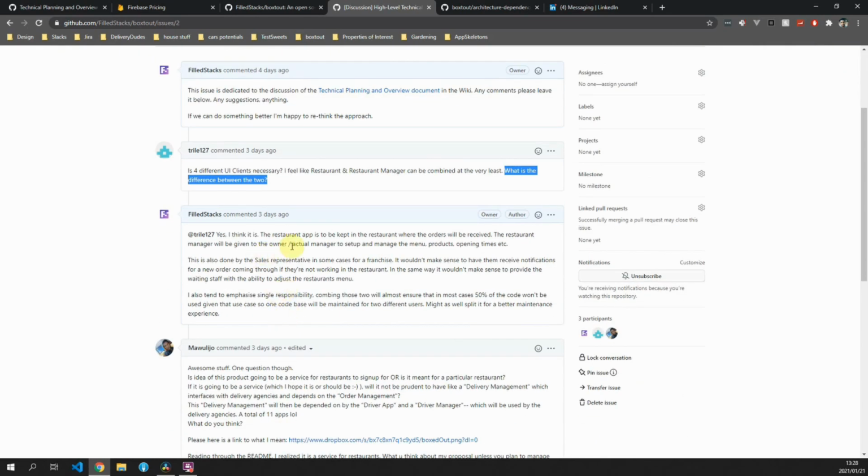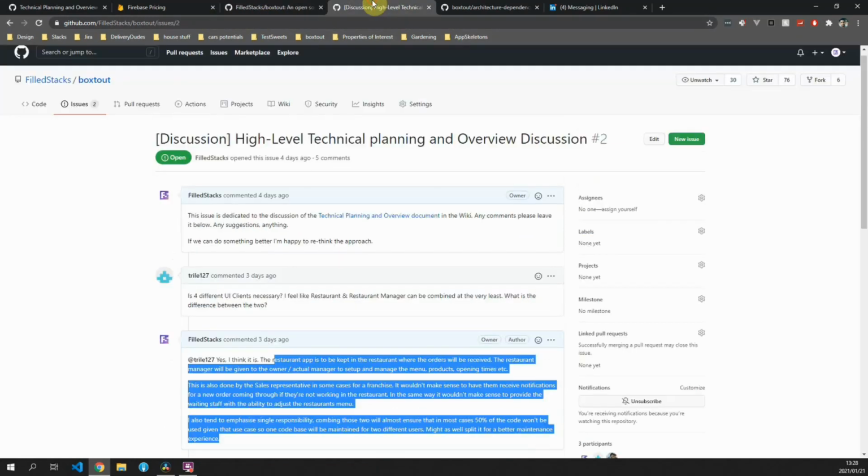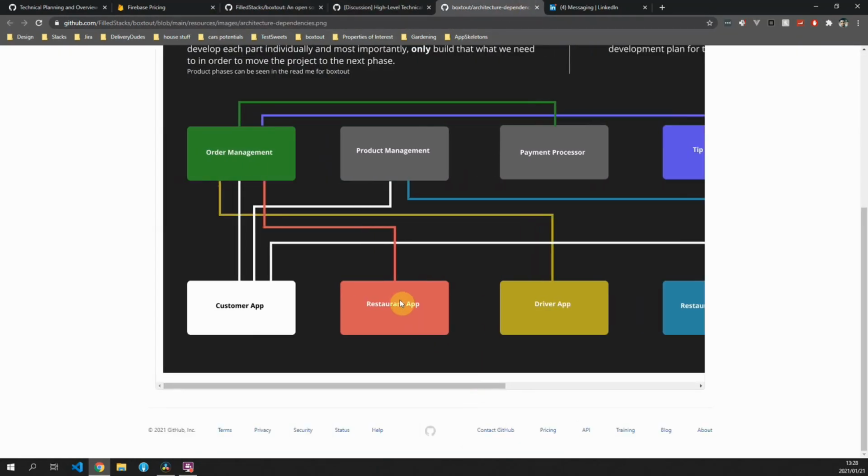Now, I did answer those questions, but I just want to go over that again so that everyone is on the same page. The restaurant app will be sitting in the actual restaurant. That's going to be where the waiting staff is, where the chefs are, and where, if they have their own drivers, those drivers will be at that restaurant as well. The restaurant app will be specifically to tell the restaurant that they have a new order. They'll be able to see what's in the order. They'll be able to quote a preparation time, and then once that's done, they'll be able to mark it as ready for the drivers to then be able to go and pick up that order and deliver it.